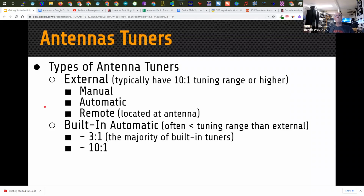You can have a remote mounted antenna tuner that goes at the antenna to make sure that it presents a 50 ohm load to your coax going back to your transmitter. That tends to be a little bit more pricey, but remotes are great.